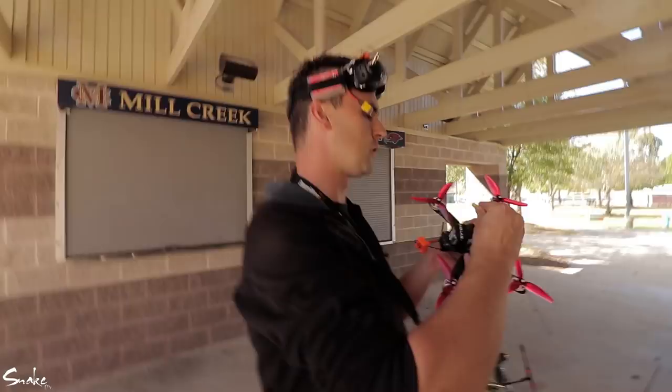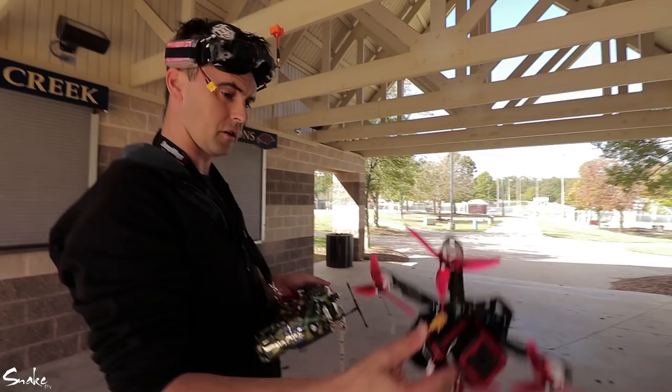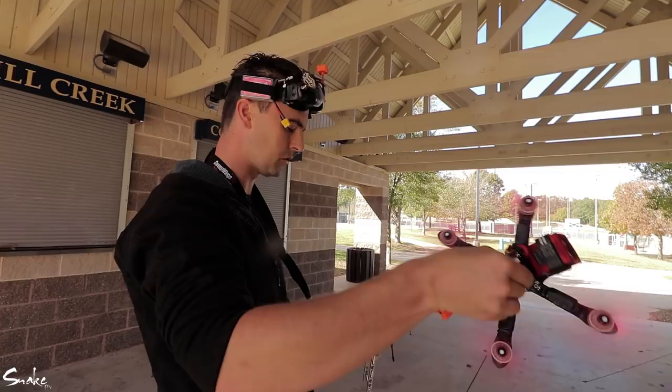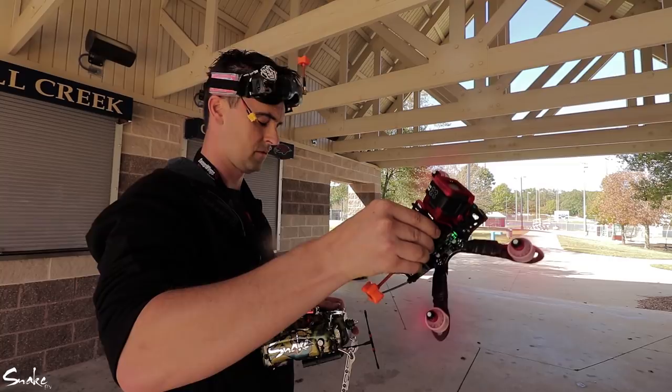The reason why you would use throttle cut as opposed to air mode is because it allows you to arm the motors and then move the quad around with the gyro not active, so it's a lot safer. You can test things a lot easier, and generally there are a lot of advantages to it — normally when armed the quad is stable if you don't move it, but as soon as you do it kind of fights back.